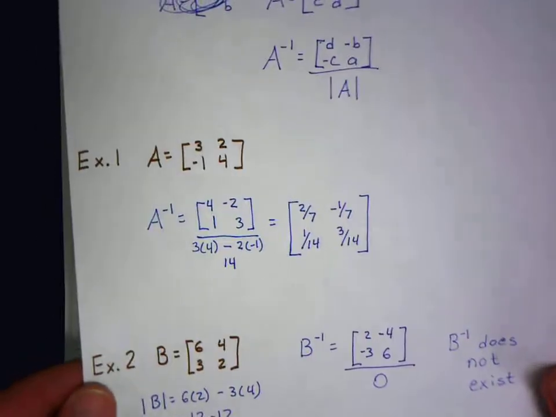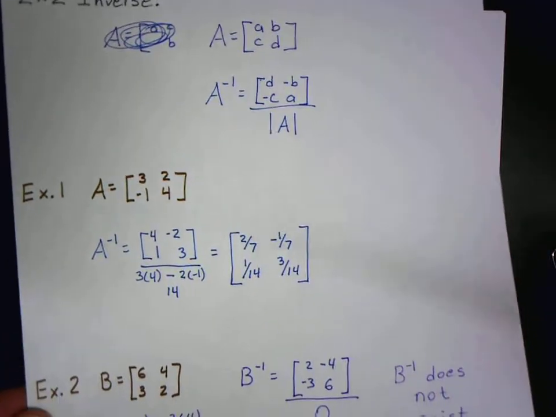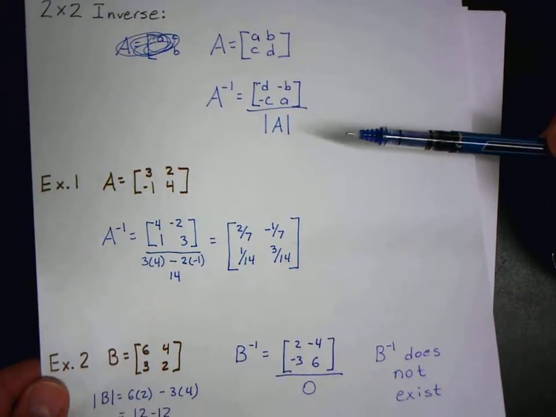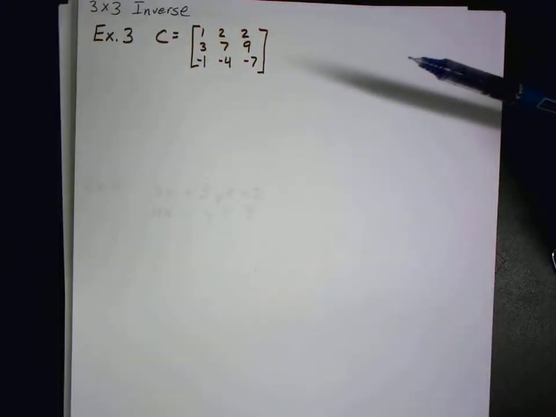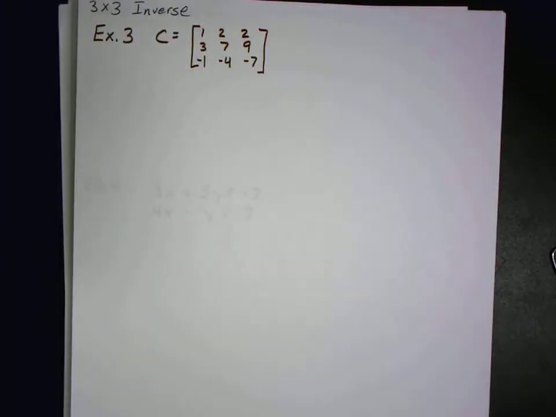Okay, now I'm going to show you why this is a shortcut, because we're going to find the inverse of a 3 by 3. I may ask you to do this. I don't remember if I asked you to do this on homework or not. I will not ask you to do this on the test because this is way too time consuming. This is really good practice of your row operations though.